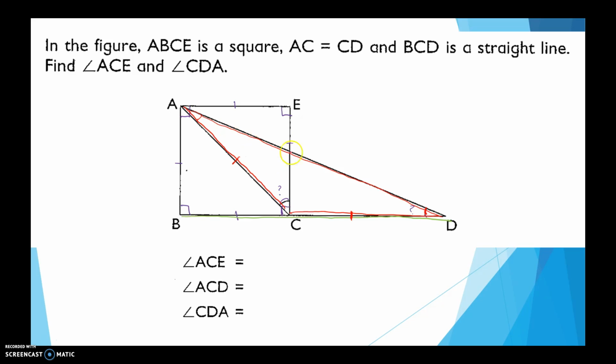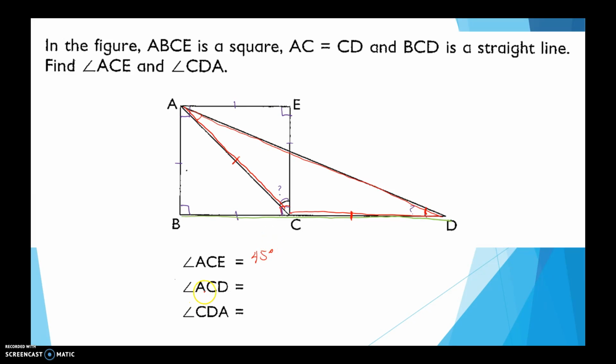So angle ACE. Well, we can figure that one out really quickly because we know that this whole angle right here was 90 degrees, and since it's being bisected right here, that angle was split in half. So that's just going to be 45 degrees. Oops, that's not a percent. I shouldn't be writing a percent sign. That's what that looks like right there, isn't it?